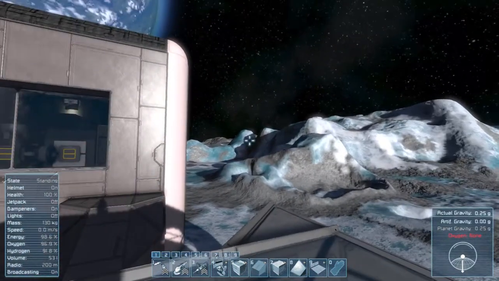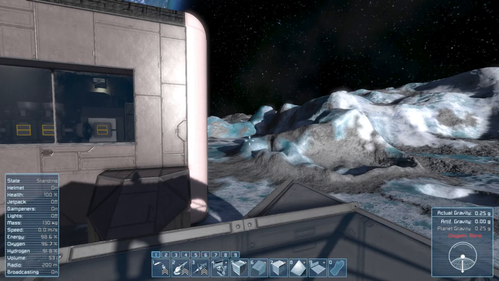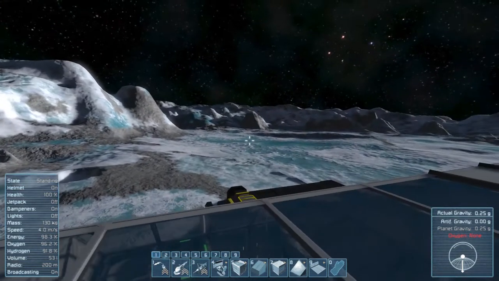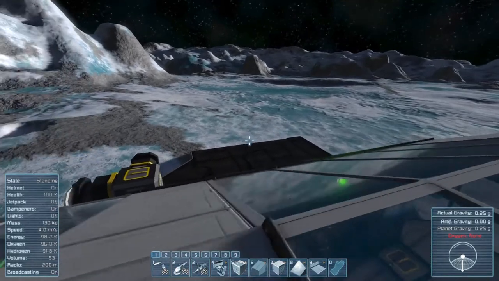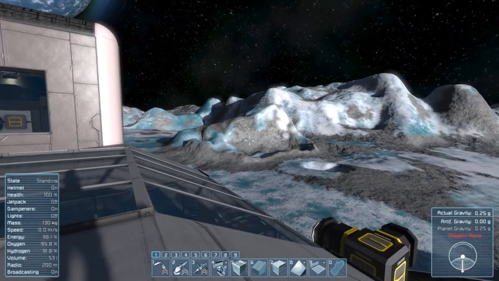We can't see those anymore. They're below the horizon. But I think the alien planet has 1.2 G gravity, something along those lines. So we're going to need to make something that can land and take off in more than 1 G. I know the alien planet has more than 1 G.